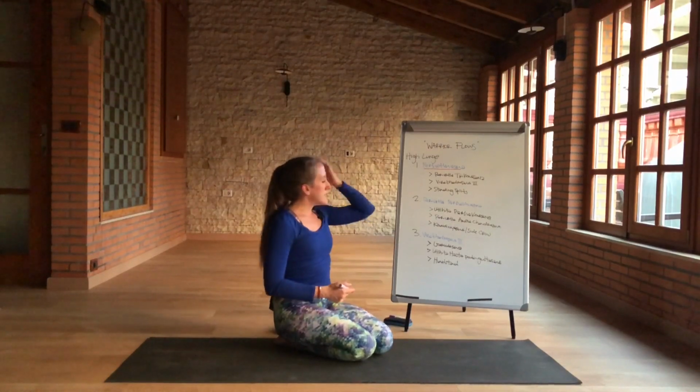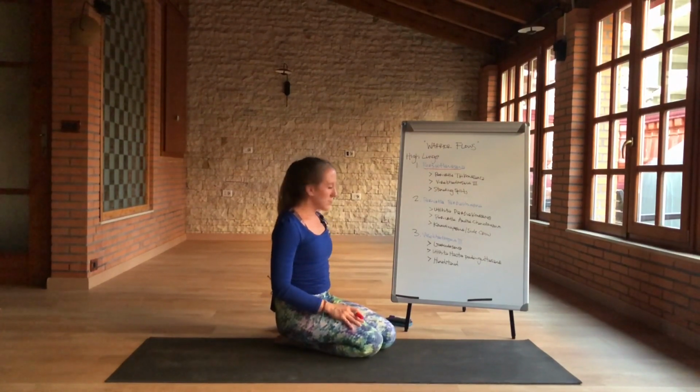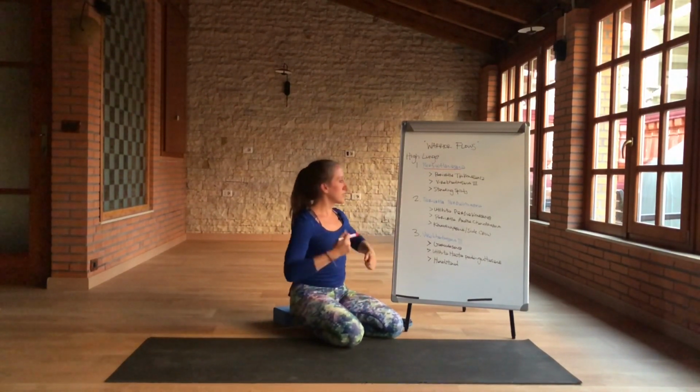So each one of these, don't think about this as one long flow. That's not the intention, but it's just to start to look at your options. So to think, start to see where you can move to, what makes sense to move the body into which pose next. Some of that will come from your practice and your experience of classes and vinyasa classes, and some of that will be more intuitive and logical in terms of what the body is sort of moving you into, okay?